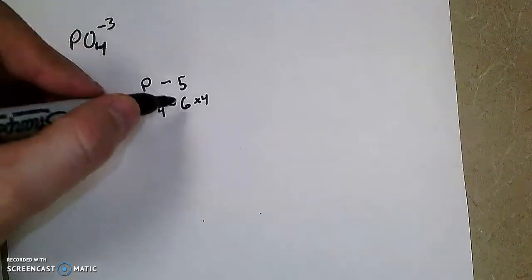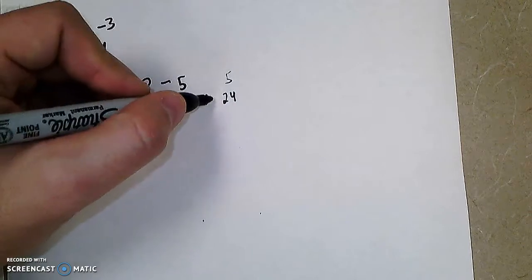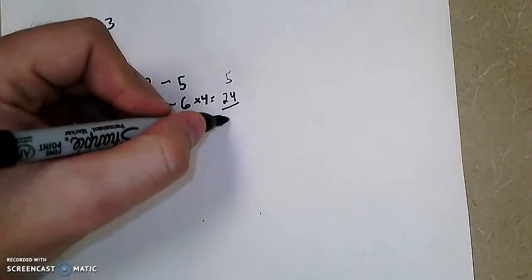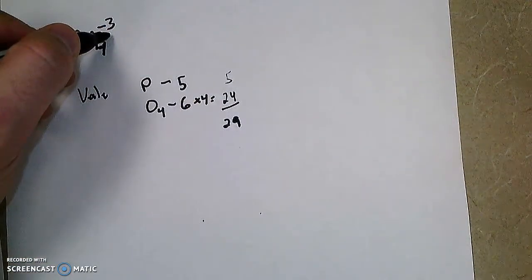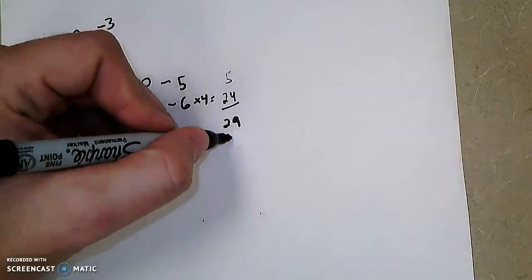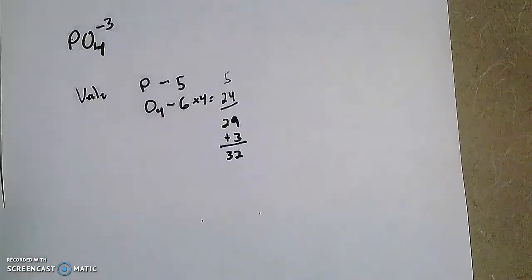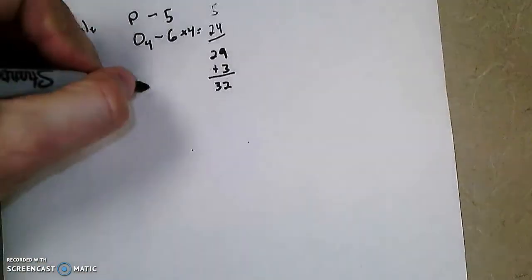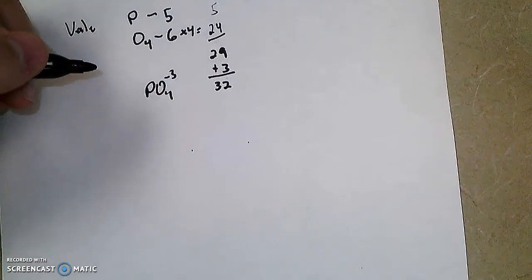So we look at those two. We have our 5 from phosphorus, our 24 from our 4 oxygens. So if we add those two, that's 29. And then if it's got a -3 charge, electrons are negative. So if I have 3 extra negatives, that means I have 3 extra electrons. So that's a bonus 3 electrons. Try not to memorize things being backwards. That tends to just confuse us later on. So for my PO4 with a -3 charge, I'm going to get a total of 32 electrons.